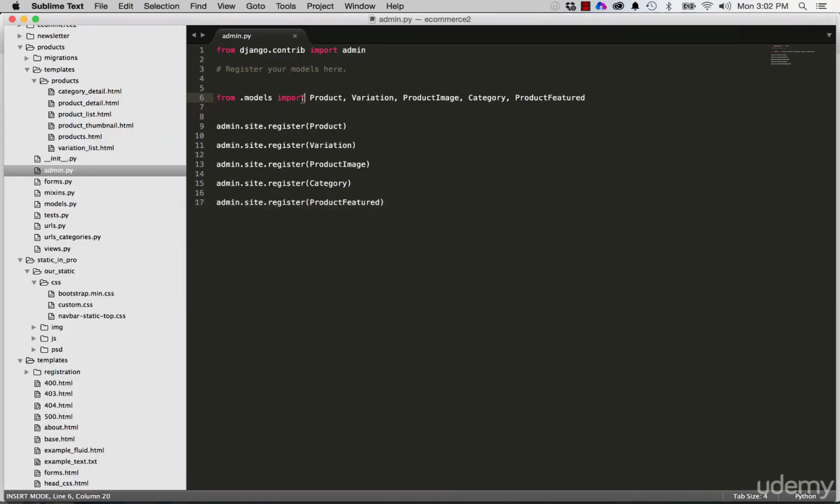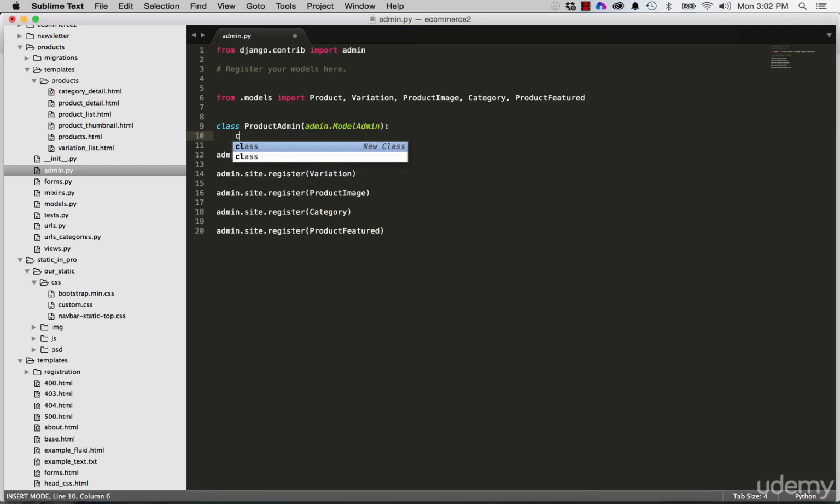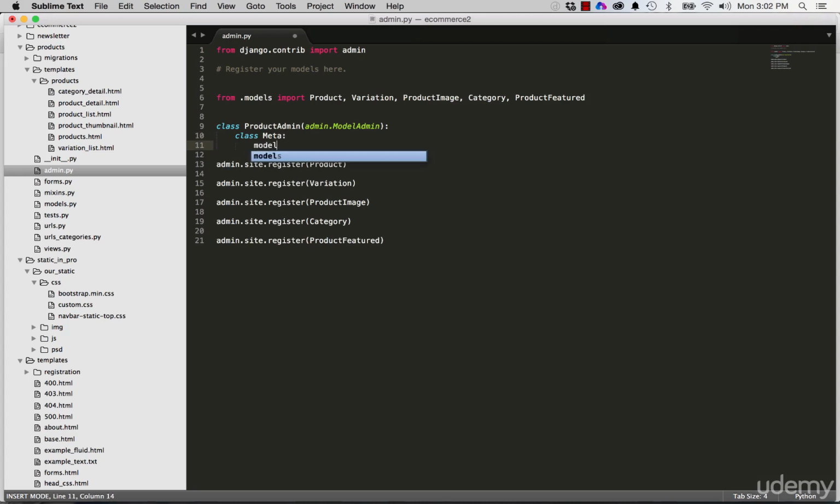Let's jump into admin.py for products, and we're going to create a new admin class called ProductAdmin, and it's going to inherit from admin.ModelAdmin, and we're going to take the class Meta. Model is Product, and since we have this in here, we're going to also put in ProductAdmin. Now what this does is it allows us to customize the admin or the product administration side of what we're going to be working with.